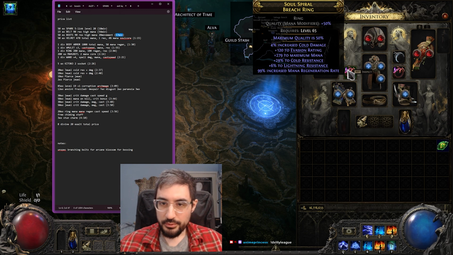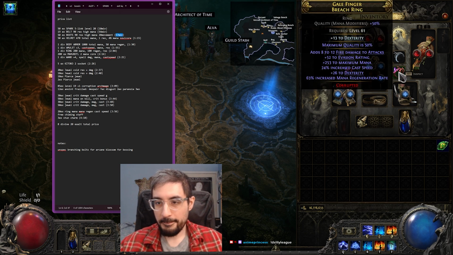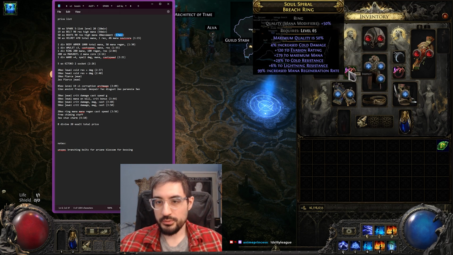And that's it. I think this was one divine. I guess there was some resistance on here as well. The other ring has cast speed as well, but it doesn't have resistance. I believe I just needed to fix the resistances, which is why I don't have cast speed on here, because that would just be too expensive.